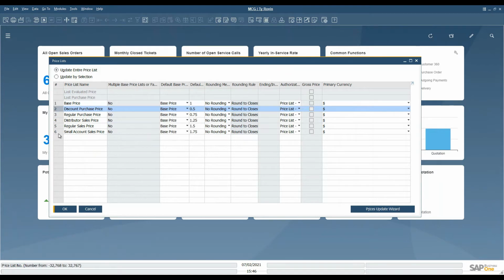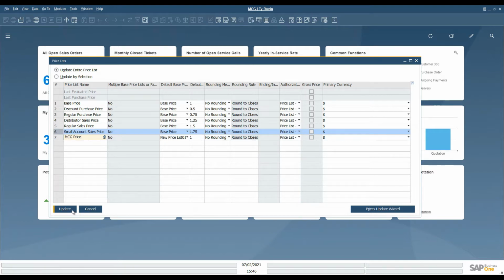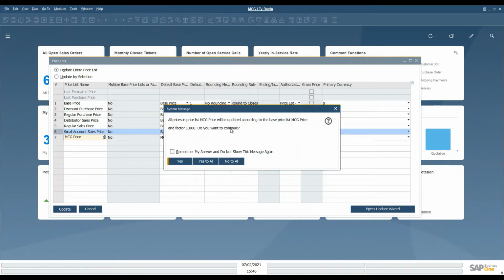Now, I'm going to go ahead and create a new price list. So you can go to the bottom, right-click, and click Add Row. So I will select Update, and in this case, I don't want it to copy over anything.